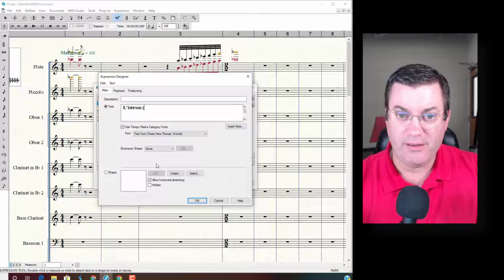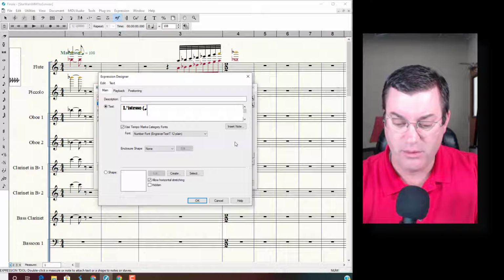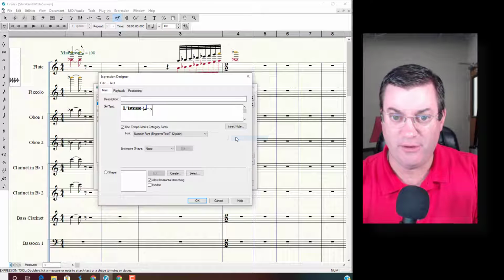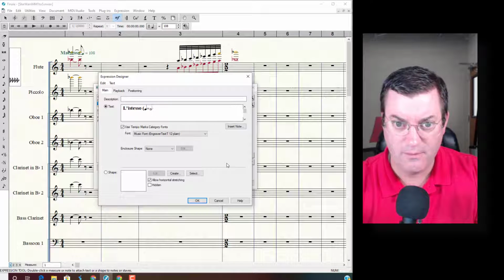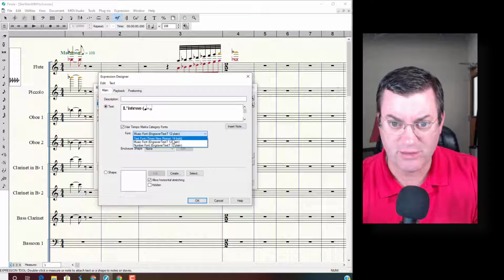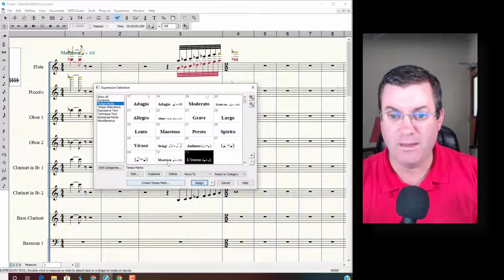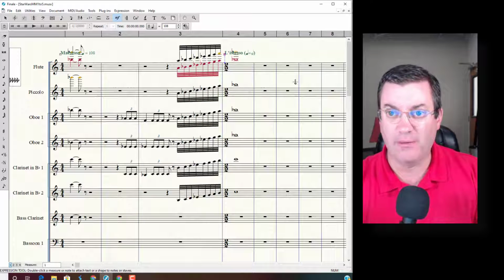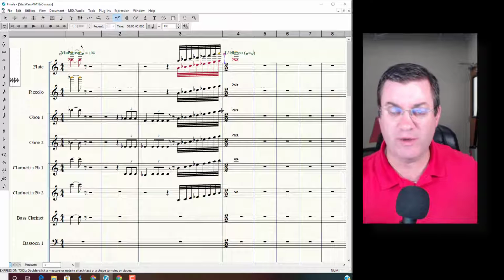And then now we need to create the quarter note equals half note indication. So we're going to insert a note, quarter note, equals, and then we insert another note, half note. The font is changing on me. Okay. So here I need to go back to the Times Roman text font. There we go. All right, we've created that, and we will assign it now. And there you go. Don't worry about this collision of notes, and score marking will fix that later.